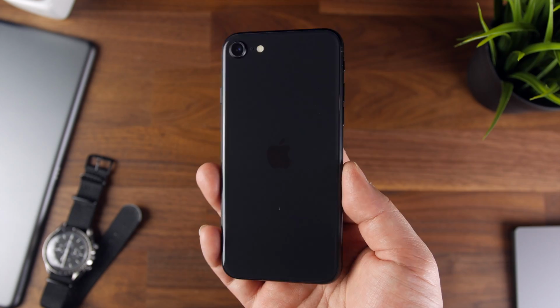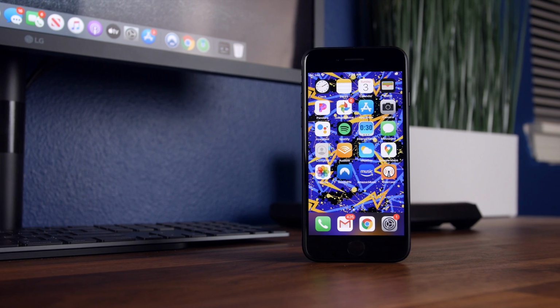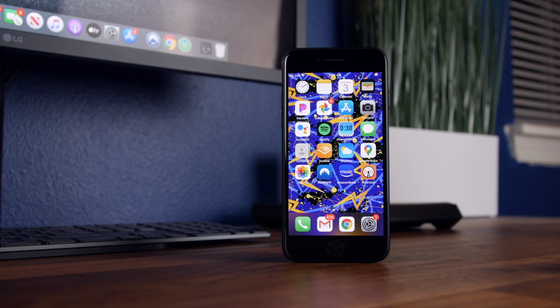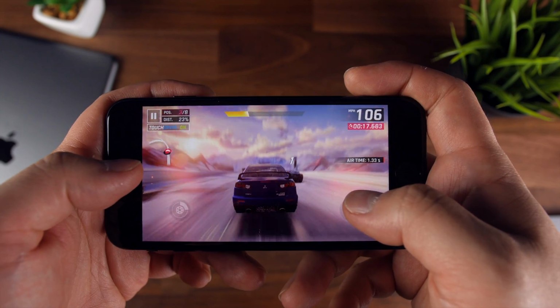Okay, so if you got your hands on the new iPhone SE, there's a chance that you're loving it because, man, it is one hell of a compact phone. It's to me the best budget phone in the market by far given how feature rich it is, and it's a no-brainer upgrade for all of you who want to stick with that older design and keep things familiar while still getting the beastly performance that the newer iPhones have.